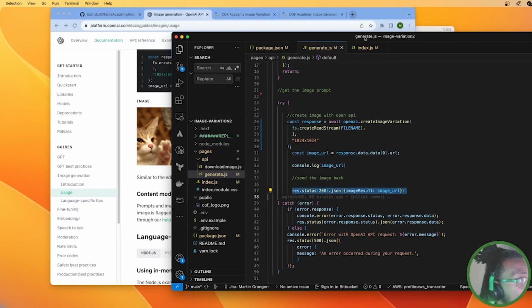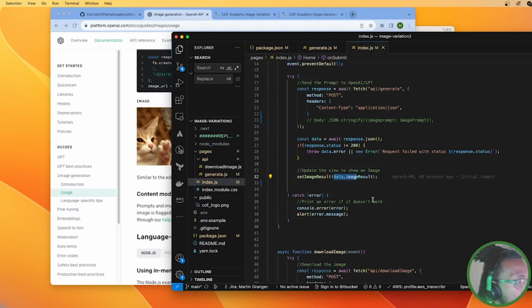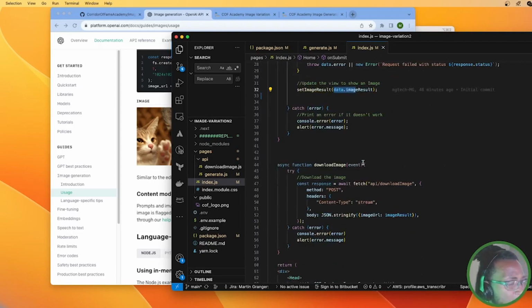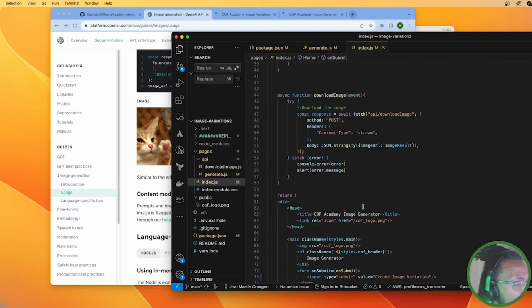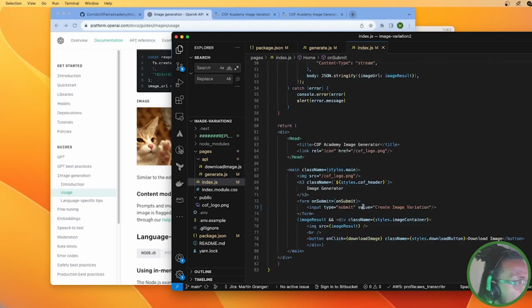So I'm saving that. I want to go back to our index.js file and just verify. I'm just going to do a quick glance to make sure things look okay. There will be some CSS that we'll have to change slightly, but I'll change this.